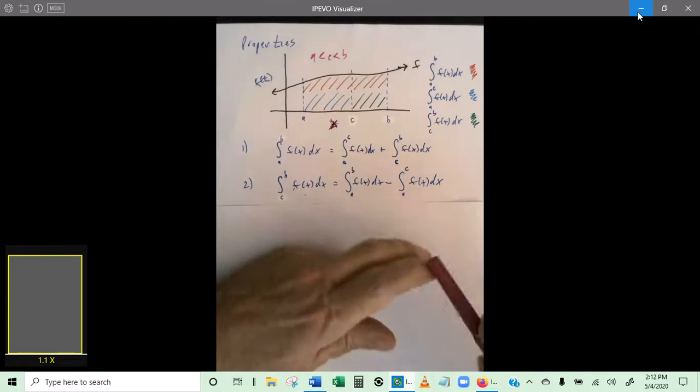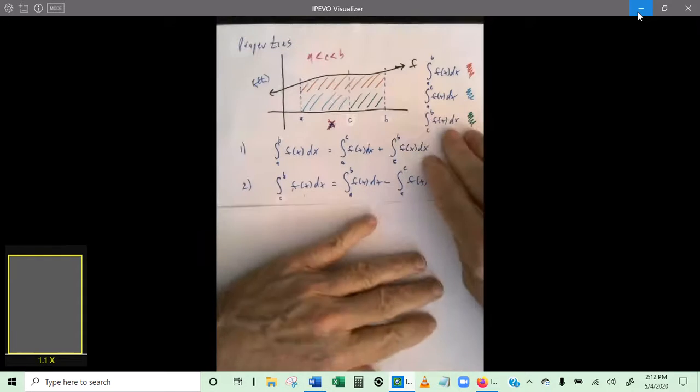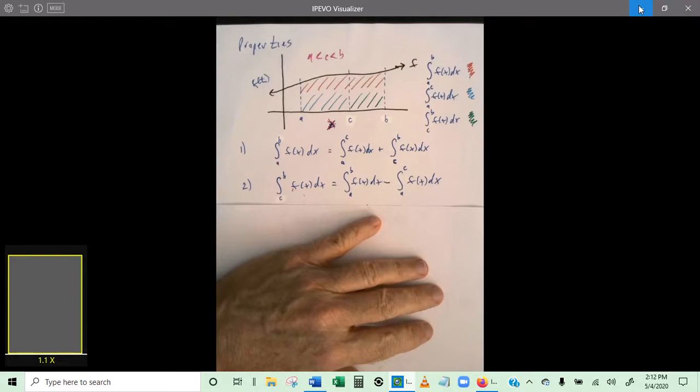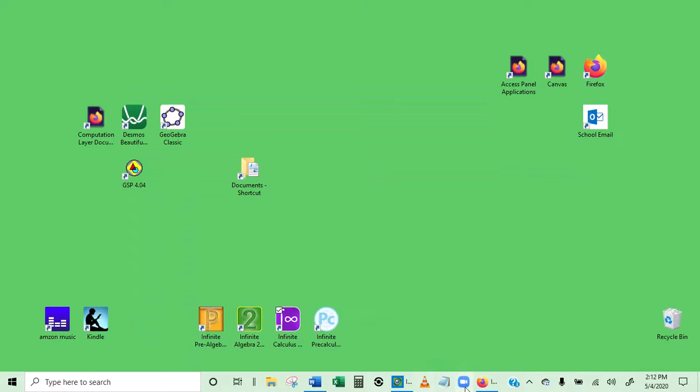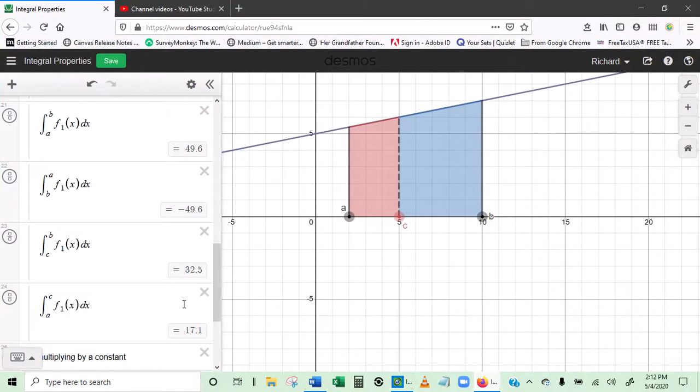Now, another point, again, one which seems sensible, but we've got to say it out loud here. Okay, let me get our graph back. Here it is. Take a look here. Here is A to B, f1 of x dx. Now I want you to notice down below that, and it may not look at first like there's any difference, but it's the same integral, except instead of from A to B, I've got the interval going from B to A. So instead of subtracting B minus A to give you the area under the curve, we're going to subtract A minus B.